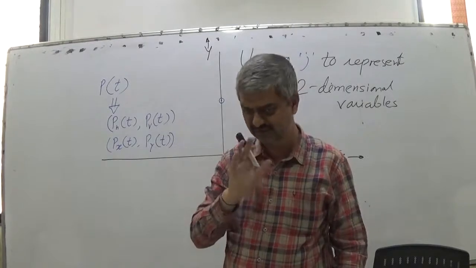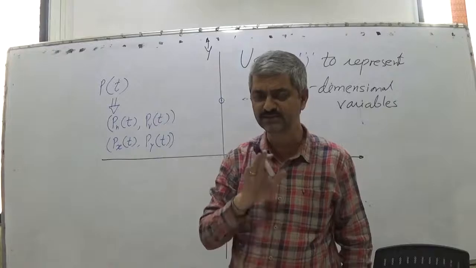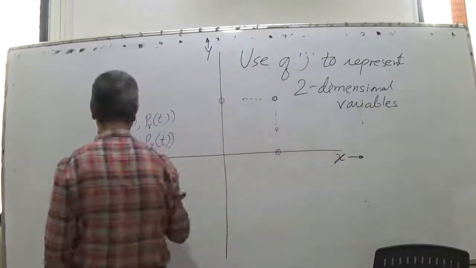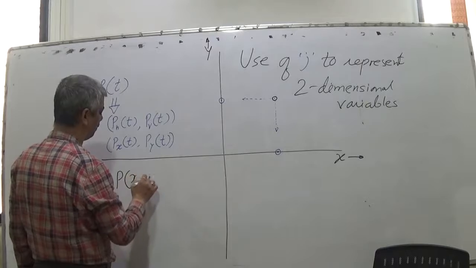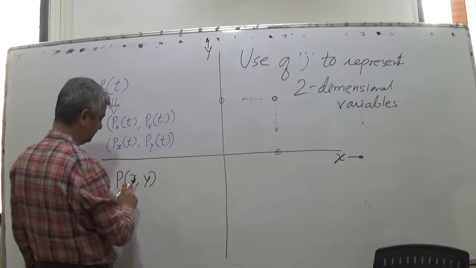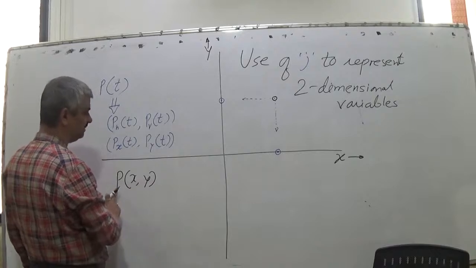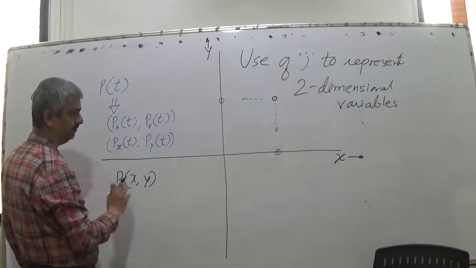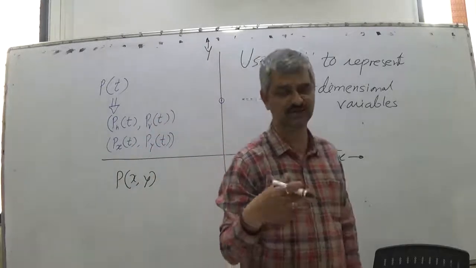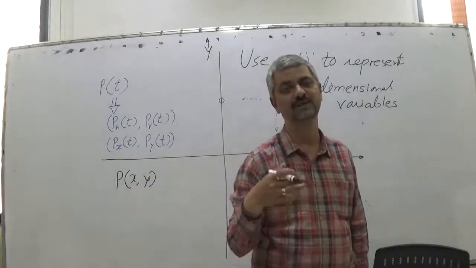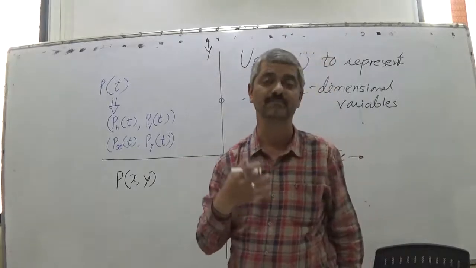Instead of, listen, I am explaining it in very simple form. Instead of explaining a point, listen very carefully, a point P (x, y), where x is its x coordinate, y is its y coordinate, P is a position variable. P is a position variable having 2 dimensions. So a position variable P is expressed by an ordered pair.